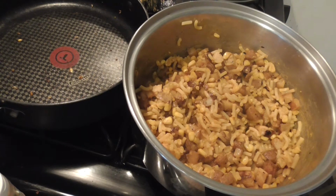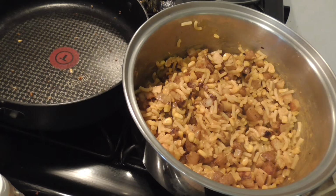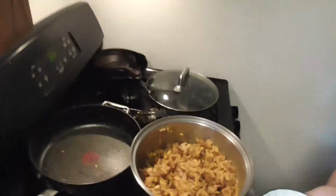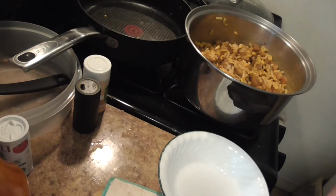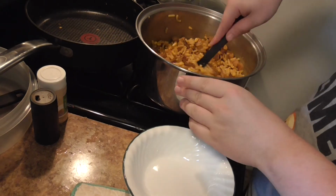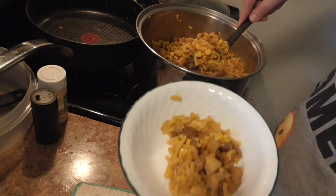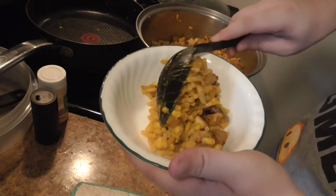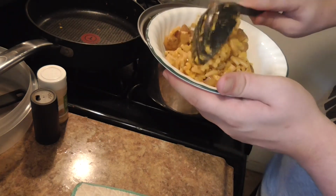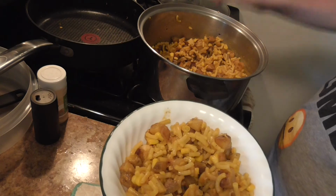Now, how much is a serving? Well, depending on the person. But for a normal human being, which obviously y'all know I ain't. There you go. For a normal human being, that's a serving. I don't know why that's a serving, but that's a serving. That's for a normal American. And that's, you know, what most people grab.